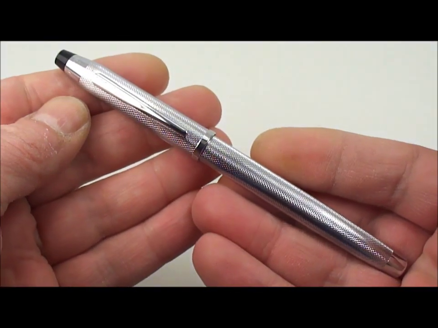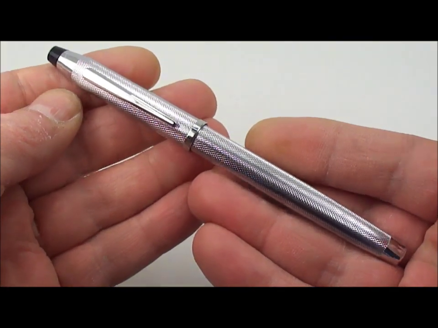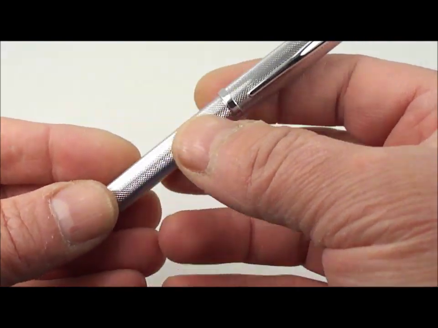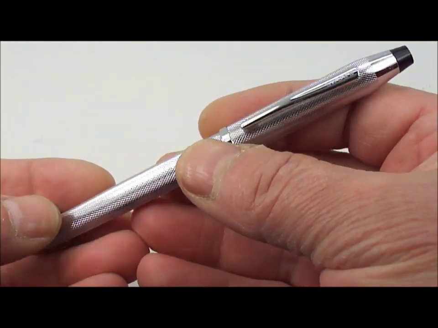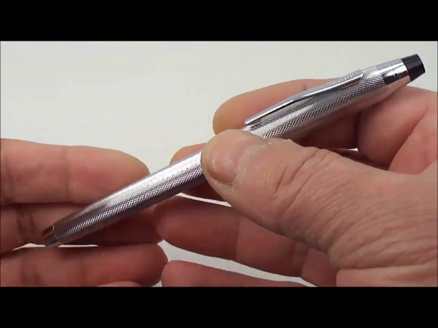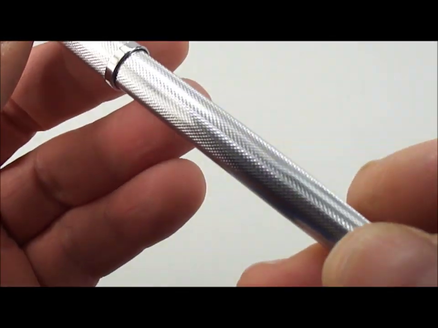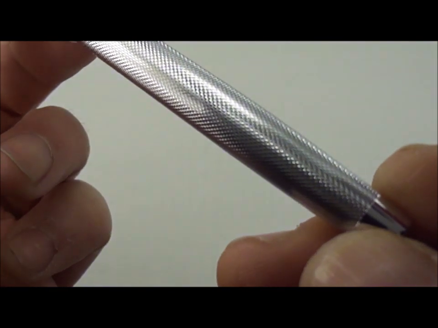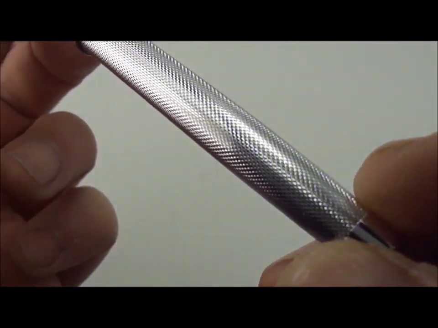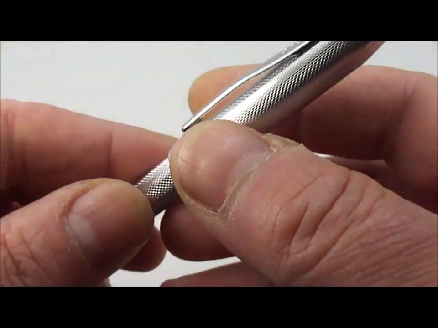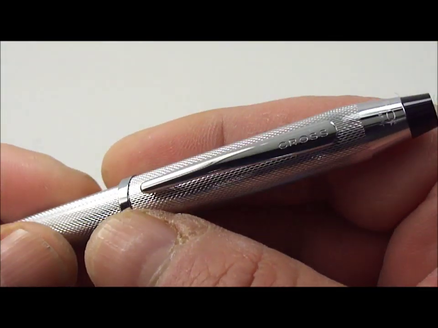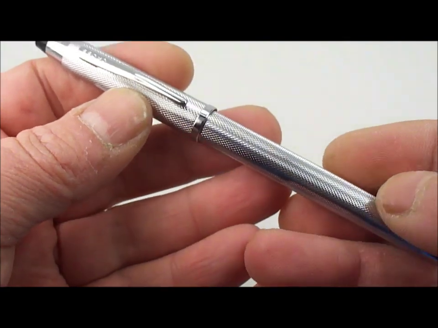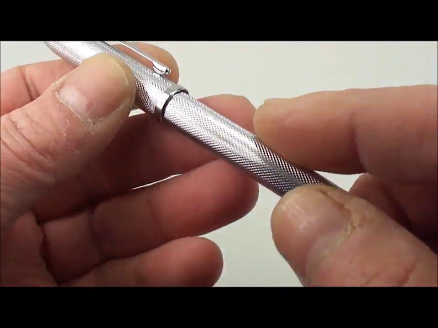Now this particular one, the Cross Century Mark II, is a fountain pen and it comes in a beautiful chrome finish. If we can get you a close-up, it's got this beautiful barleycorn pattern. It's absolutely gorgeous and this pen has actually never been inked.